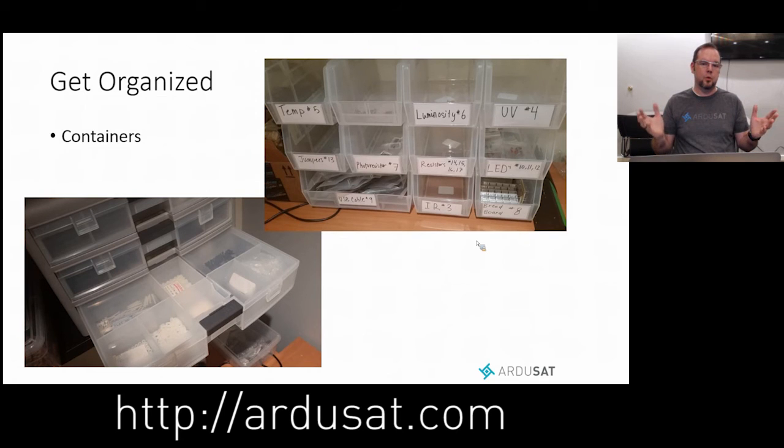And so there's two ways to go with organizing these. One way is to have the kit and then make sure that the kit always has all of the stuff in it. So it has one IMU, one temperature sensor, all of the wires it needs, and then you can put it away and then have the kids, if it's checked out to them, they can be responsible for their own kit.